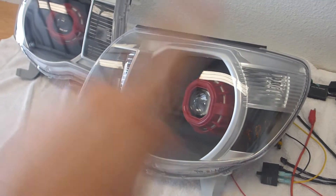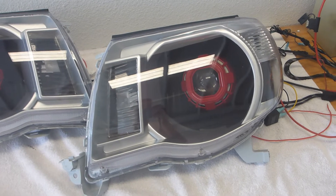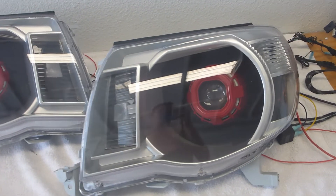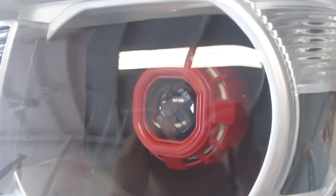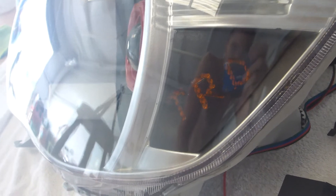What I did was buy new housings and transfer over the internals because they are all painted - got the shroud painted, the back reflector bowl is painted, and this front trim is all painted. It's all rattle can, so nothing too impressive. I also installed RGB demon eyes as well as a halo, a switchback halo for a running light, and these little reflector things with a TRD logo in there.